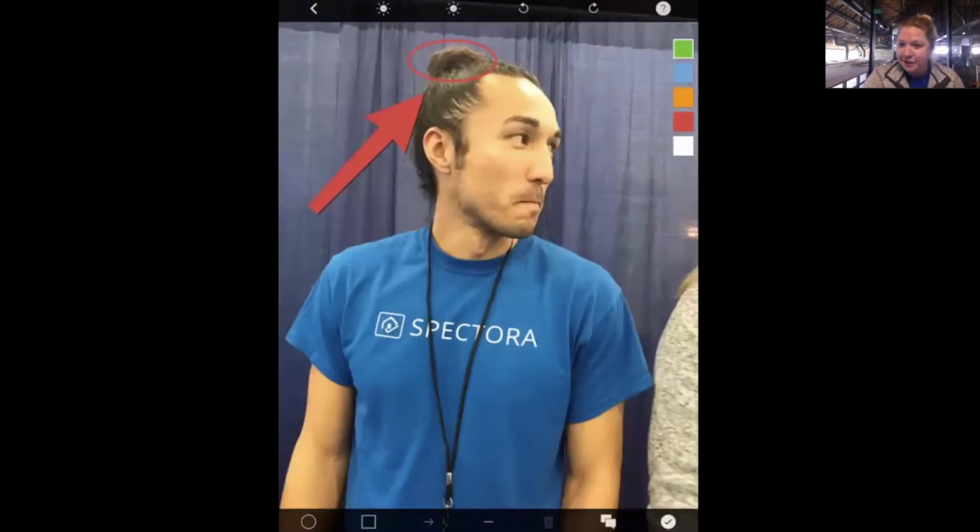So we were at Inspection World in San Diego, and this is Kevin. He's one of our founders, and we jokingly keep on taking pictures around the booth to show people how the app works. And Alexis, one of our tech support gals, decided to make Kevin's man bun a defect, and I can't stop laughing at that one.